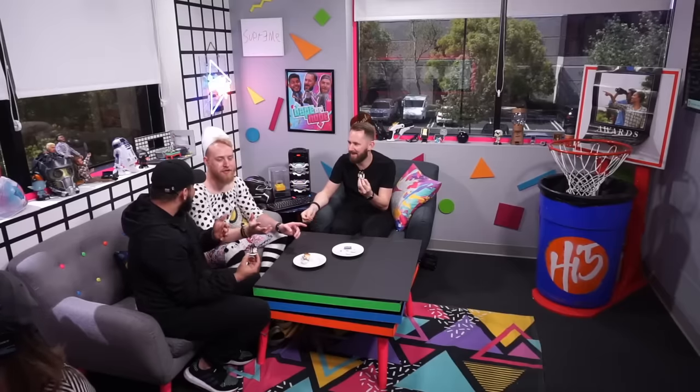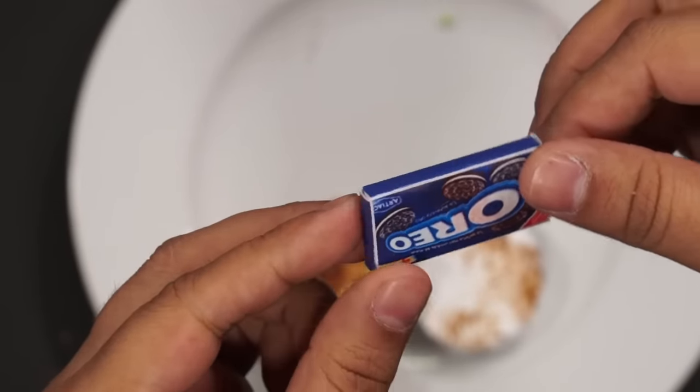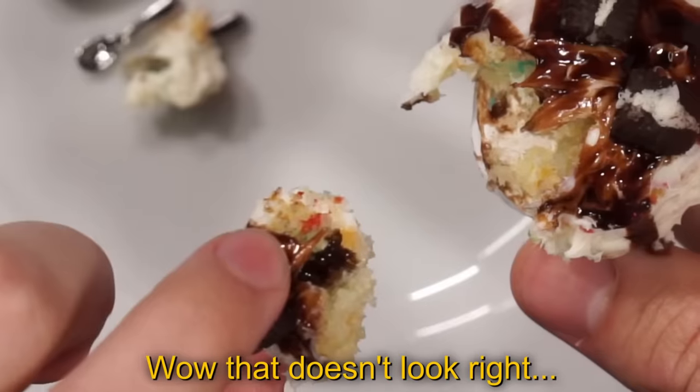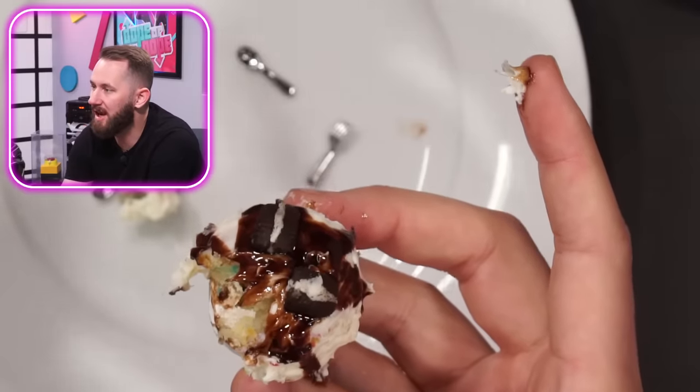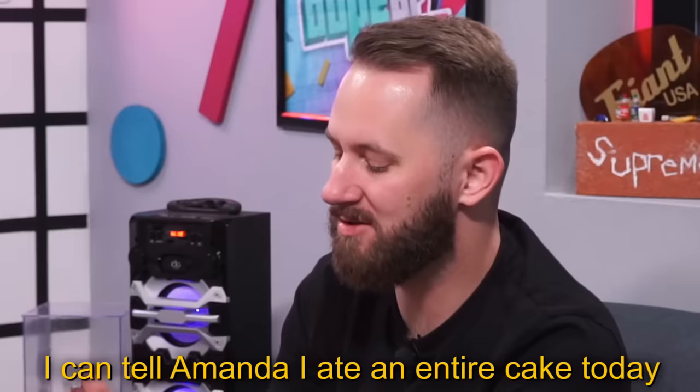The chef is sitting right there. Ashley understands a good upside down cake. Can we try to cut a piece of cake? I'm gonna try to cut a piece of cake. I just want to give a shout out — they even made a little tiny Oreo box. I cut a slice of cake. That doesn't look right — doesn't look like a slice of cake. That's Oreo. This is like the size of a cake pot. I almost ate the knife. I can tell Amanda I ate an entire cake today. I would definitely give that a dope.